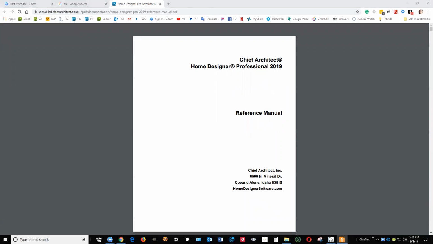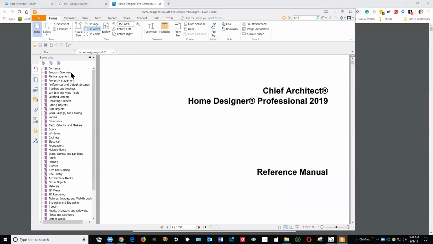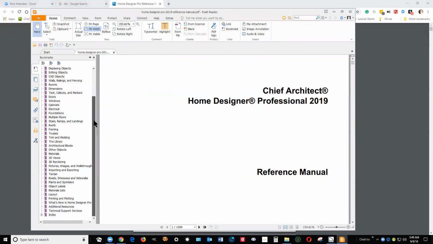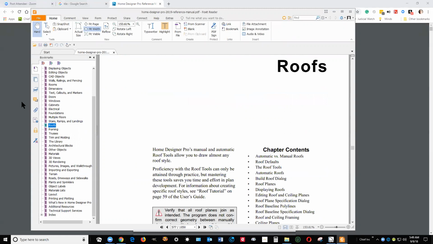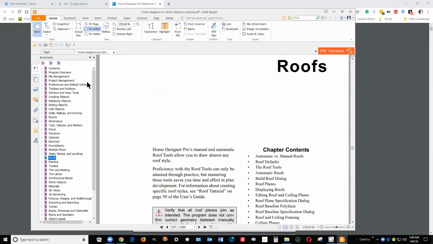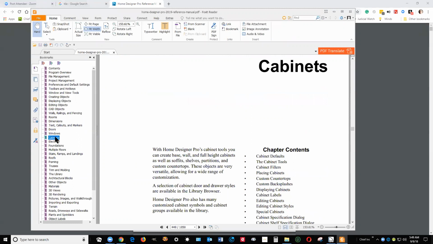Okay, it opened on my second monitor, but here it is, and you can use this instead of the online version. If you're interested in roofs, you just click on roofs and it goes right to the roof section. And also, this is searchable. These are general categories, cabinets.